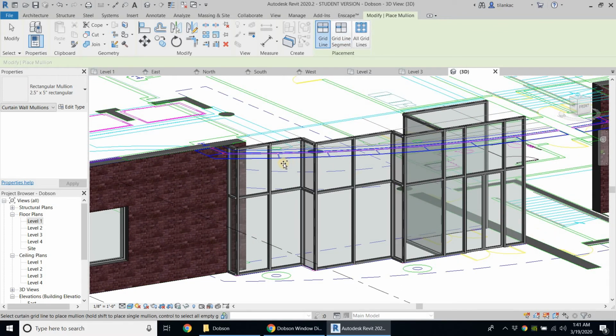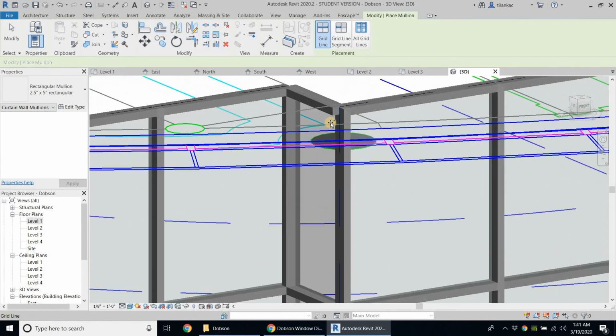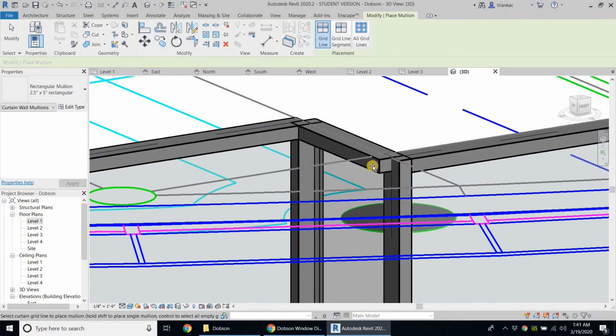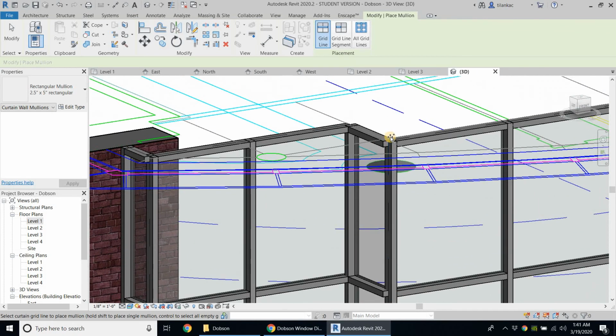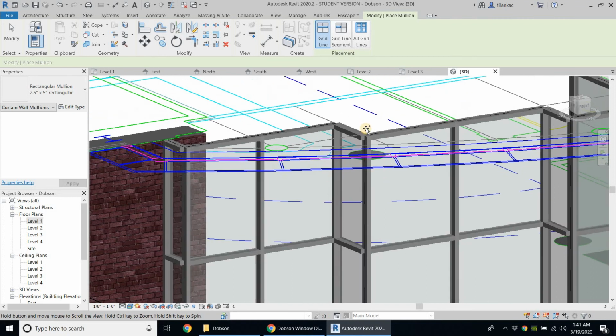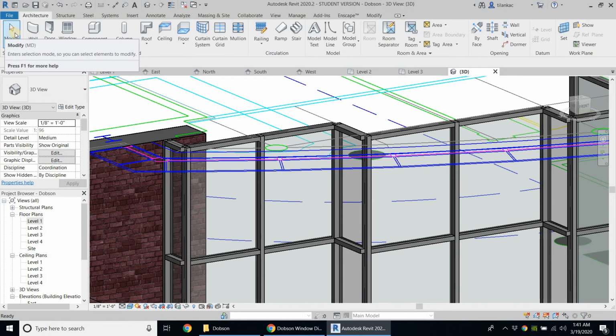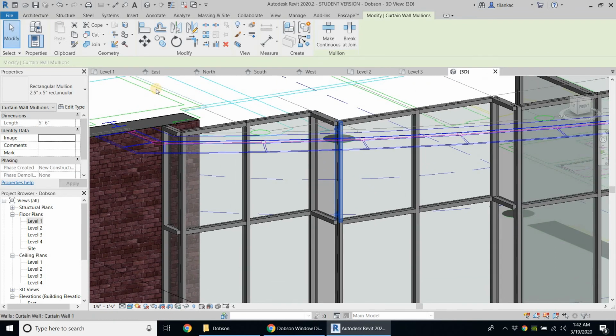All right, that's that. What we need to do now is, as you can see, if I zoom in a little bit here, these corners don't look right. I mean, in real life, you don't see corners like this in a curtain wall. So what we need to do is select this and rectify this issue. To do that, I'm going to use my modify tool and select this particular mullion here. It's a little bit tricky. When you select the mullion, the type selector shows you what kind of mullion it is. At the moment, it's a rectangular mullion, but what we want to do is create a really nice corner here.